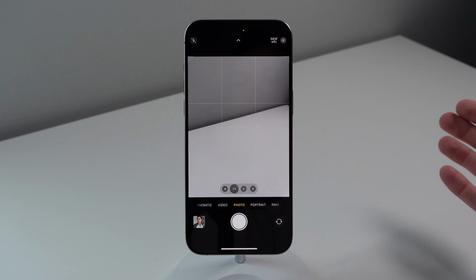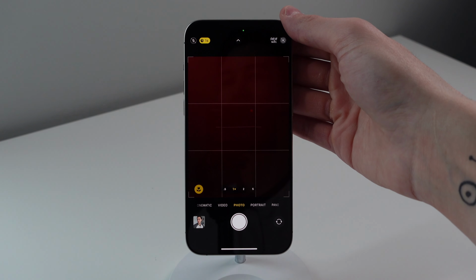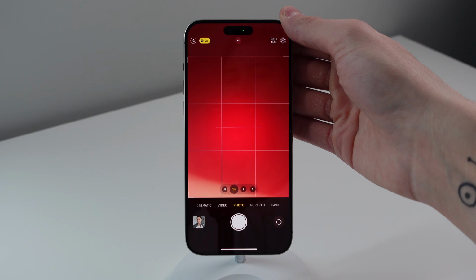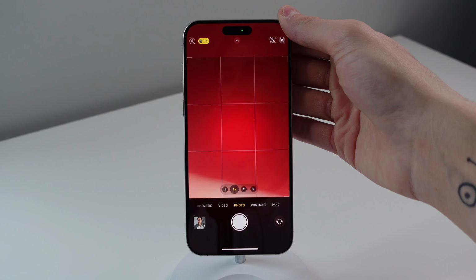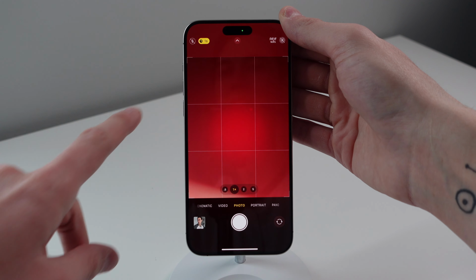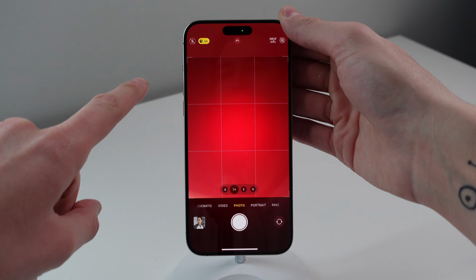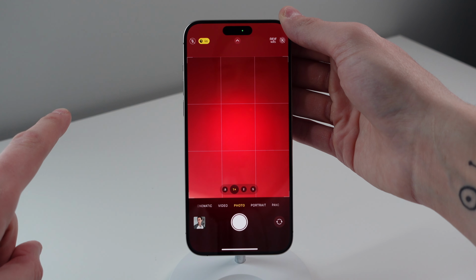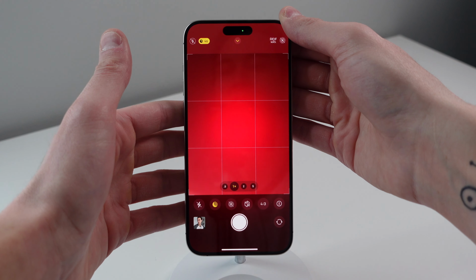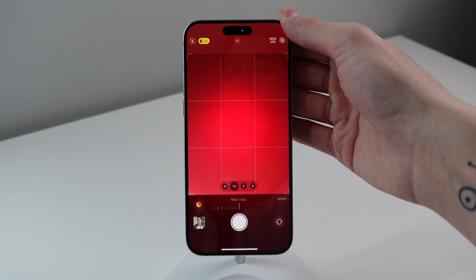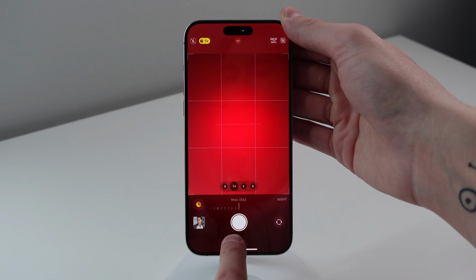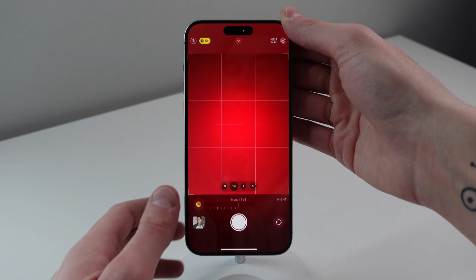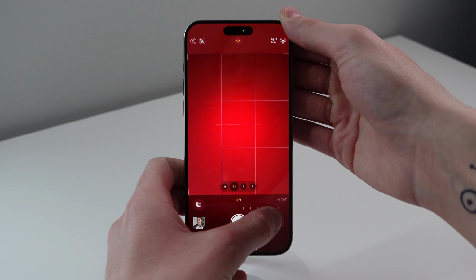My scene right here is not, so I'm going to simulate this by covering the lens on my iPhone. And you can see it is indicated by that yellow icon in the top left-hand corner. And you can see we have the icon, but we also have the amount of time the exposure is going to be on for. So if you swipe up in your camera and then click the night mode icon, you're actually given a slider right here. You can see on the right-hand side it says night to indicate what mode you are in. And you can choose the time of exposure you want for the shot.